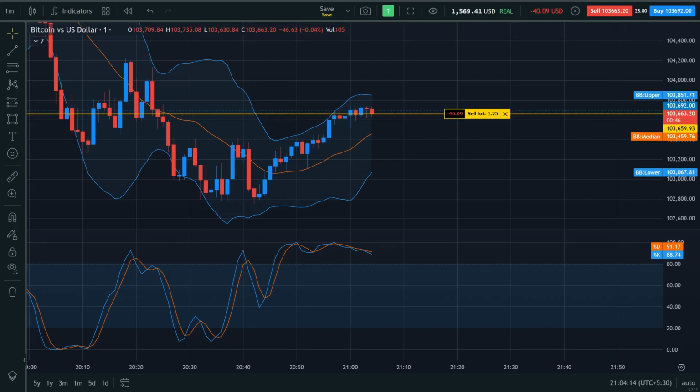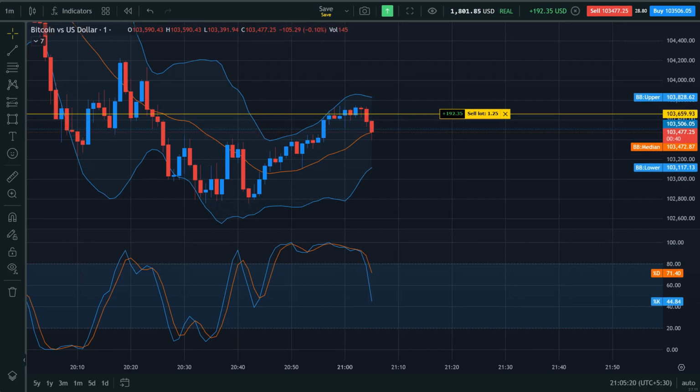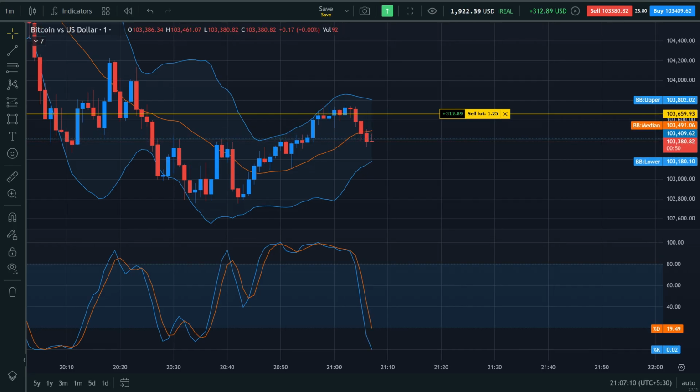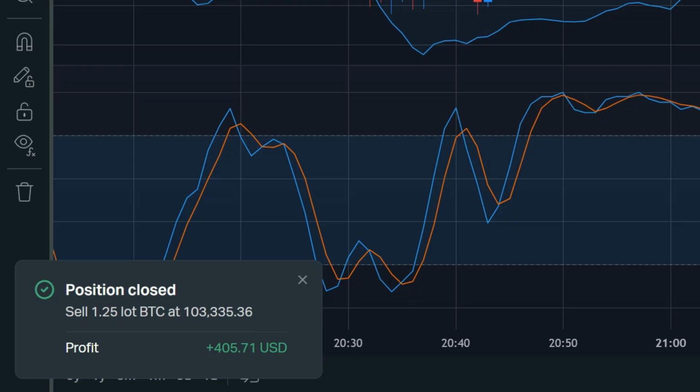My plan for this trade is straightforward. I will hold my position and wait until the market reaches the lower Bollinger Band, which acts as a dynamic support level. Let's check the Stochastic RSI. Look closely. It has now reached the oversold zone. This is a critical signal because the Stochastic RSI is indicating that the bearish momentum is likely nearing its end. This is my cue to exit the trade and secure my profits.